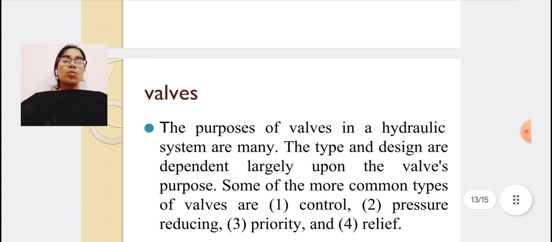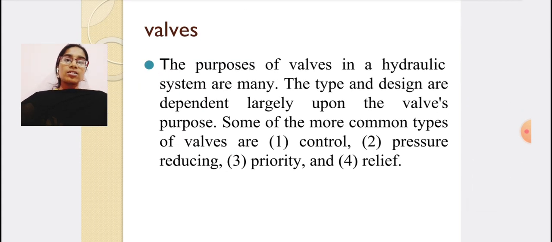Coming to the valves, the purposes of valves in a hydraulic system are many. The type and design depend largely upon the valve's purpose. Some of the more common types of valves are control valve, pressure valve, reducing valve, priority valve and relief valve. So these are all about the introduction of the hydraulic system and its components.